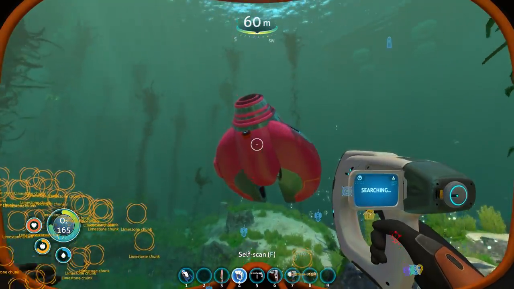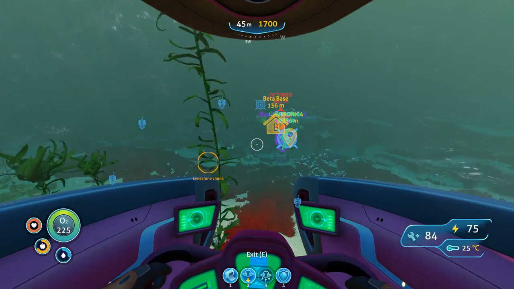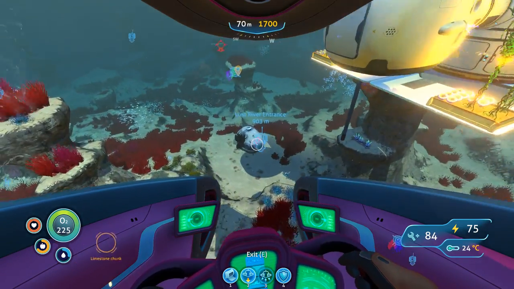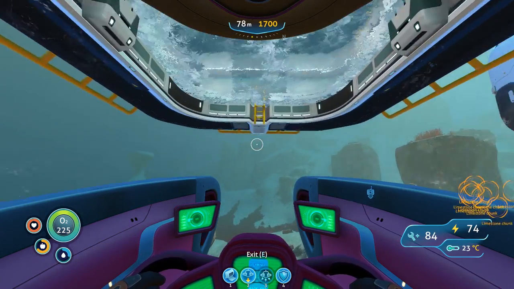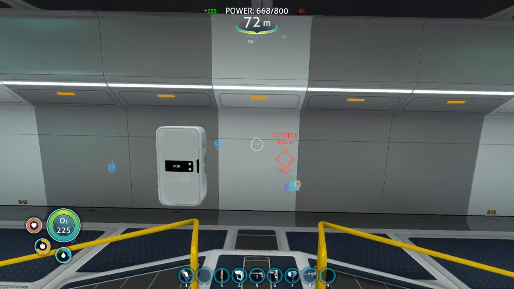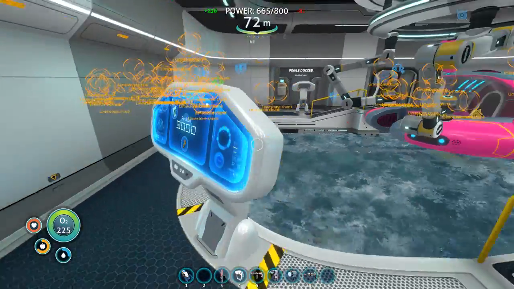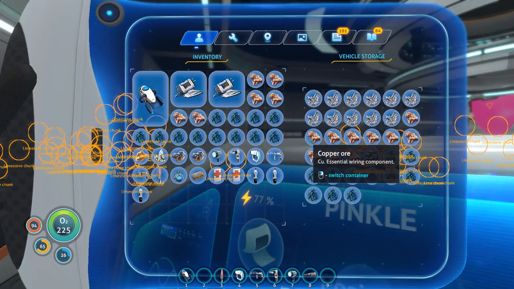We're gonna go and... oh, we're actually really close to the rocket too. So we've got the copper, we've got the titanium. We are in business. We're ready to rock and roll. I'm actually gonna park the Seamoth here, I think. Welcome aboard, Captain. Of course, I just realized that that's gonna be a problem. I can access the inventory from here. So let's get this copper out of here.